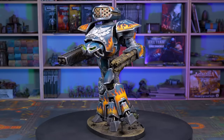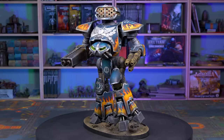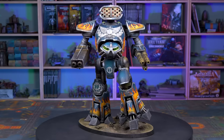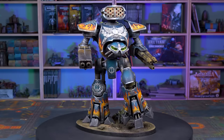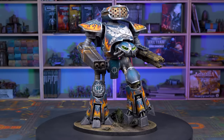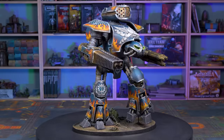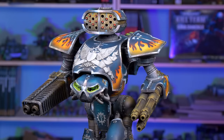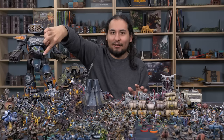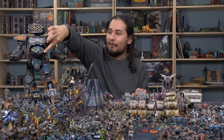Nobody should get a titan - they are horrible garbage minis - but holy cow do they have an incredible presence in a collection. I love this guy. I'll occasionally, if I can't sleep or have a little bit of free time, just go over and look at him because he is glorious. Old Stompy the Reaver Titan - by far the worst titan in terms of rules but my favorite titan. Look at his cute whale head - it's not glued yet so I can make his little head wiggle.